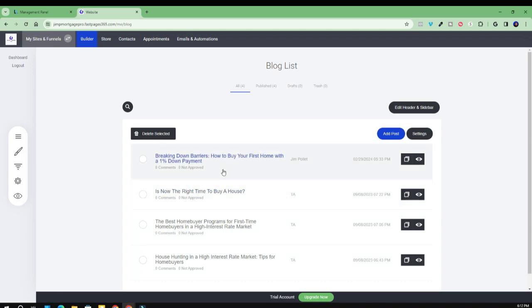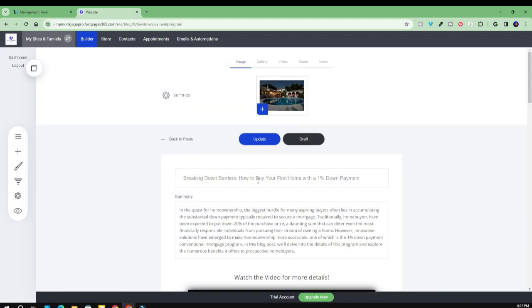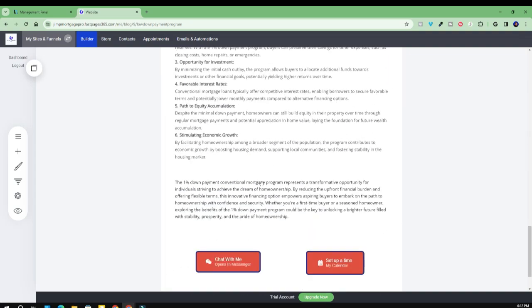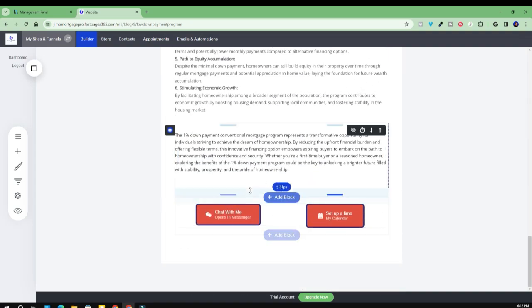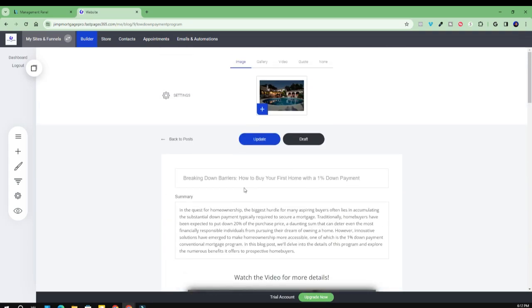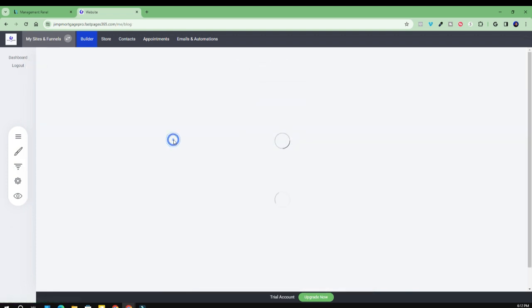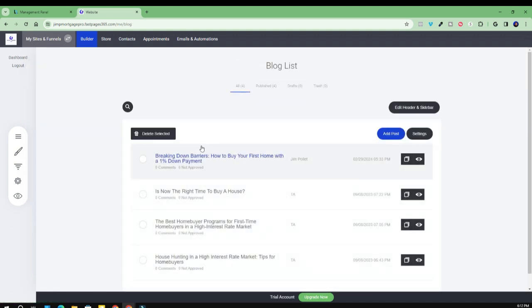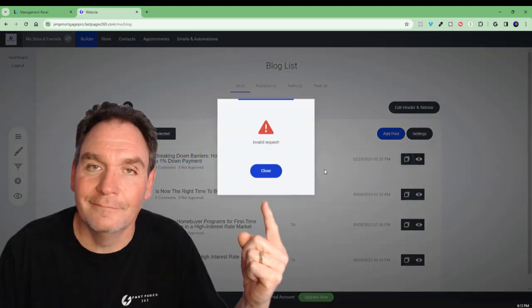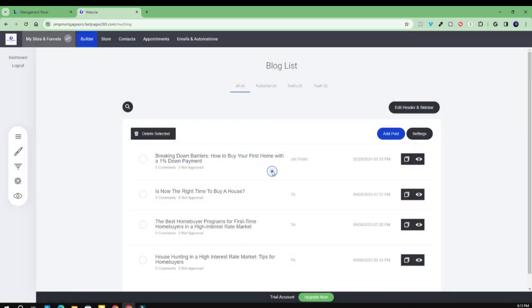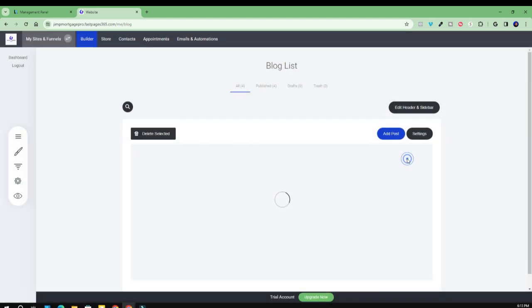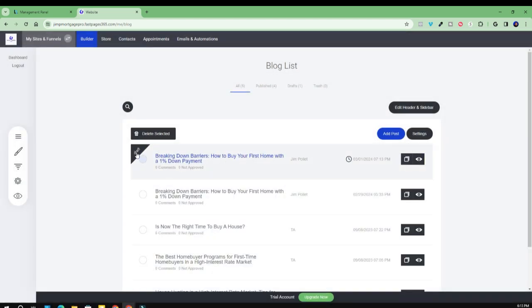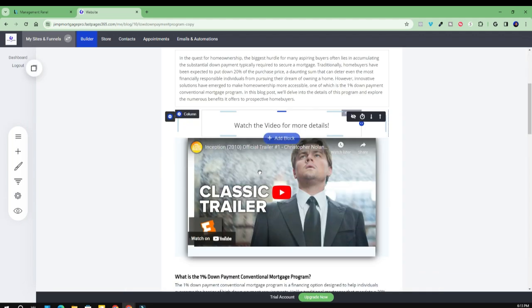And just so you know too, now that you've gone through all the trouble of creating this blog post and it's formatted the way you like with buttons and everything, what you can do now is go ahead and duplicate it so that you don't have to recreate it. That's the good news here. So watch this. You simply hit the duplicate button and look at that. There's that stupid invalid request. Let's do it again. There we go. So now this is a draft. It's not published yet, but you can see it's a complete duplicate of this one.